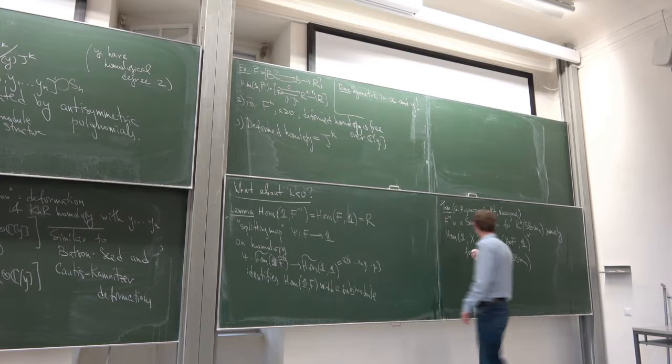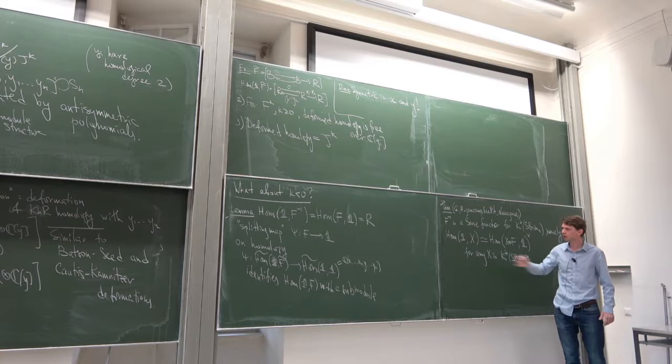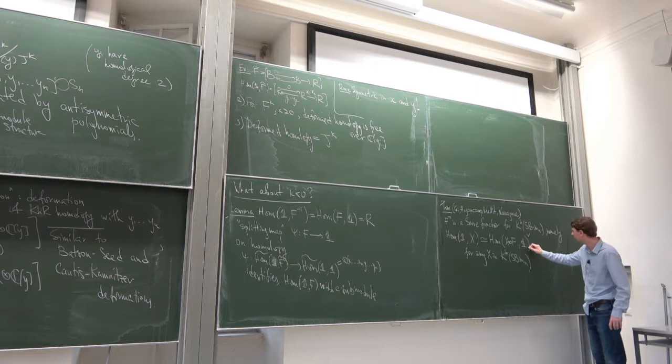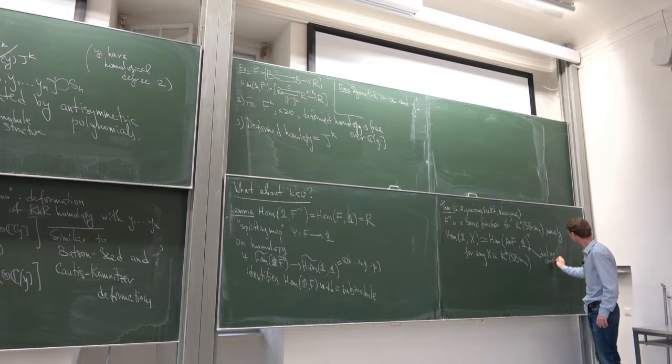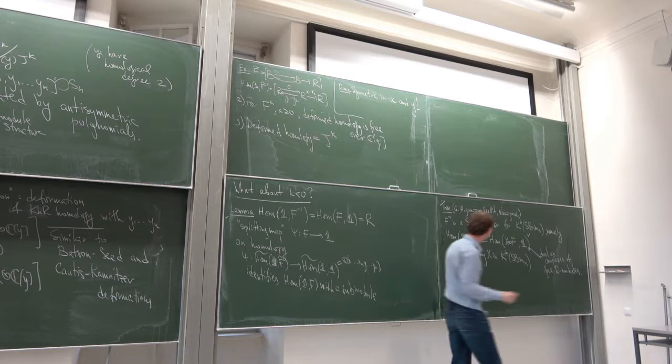Where this dual means, so this is not really, it is an R module, but it's wrong to think about this as an R module. We think about this as a complex of R modules, and this is a dual complex of R modules. So they're dual as complexes of free R modules. No, there is no shift. I mean, it depends how you fix the gradings, but in some choice of the gradings, there is no shift.